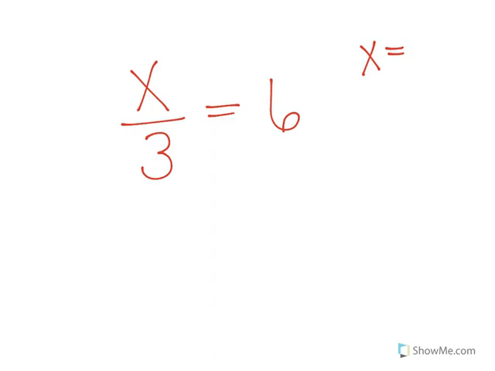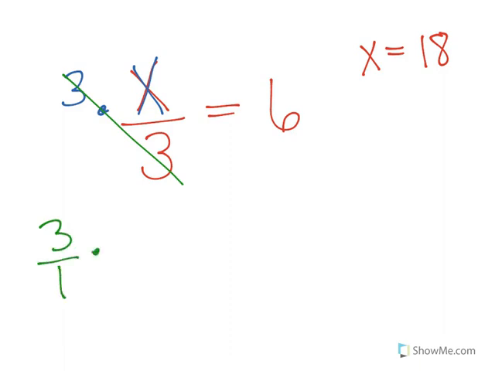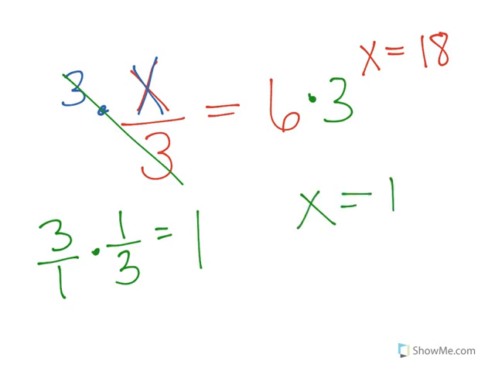Now, what if I'm dividing by a number? On this problem, what number divided by 3 will equal 6? Again, should be able to do this in your head. 18. 18 divided by 3 is 6. But why? So let's look at this. What am I doing to the x? I'm dividing by 3. The inverse operation, or the opposite of dividing by 3, is multiplying by 3. And this cancels out. Why does it cancel out? Because what is 3 over 1? This cancels out. I'm left with 1x. Whatever I do to the left side, I do to the right side, and x equals 18.